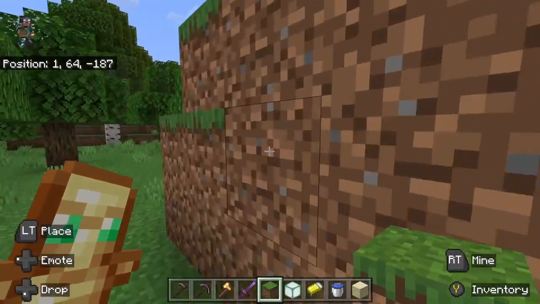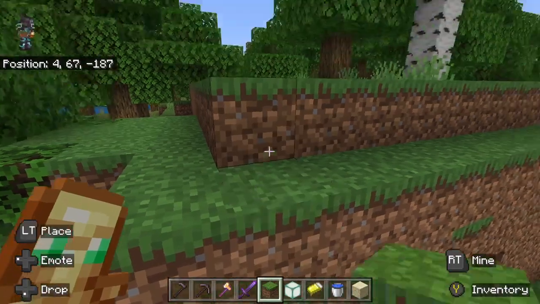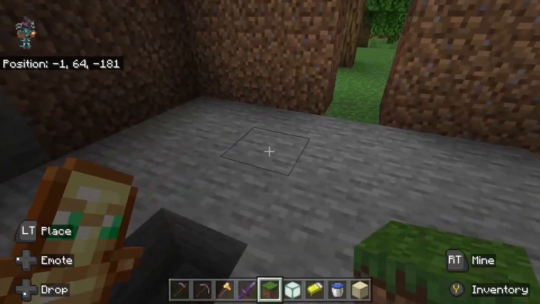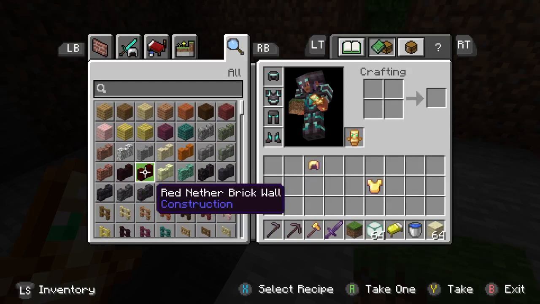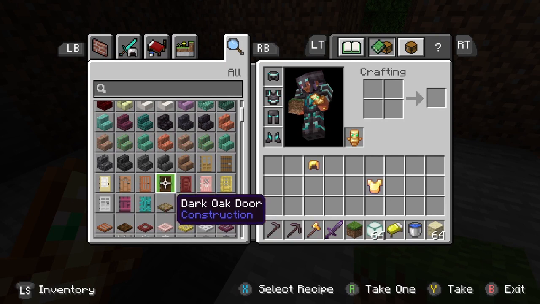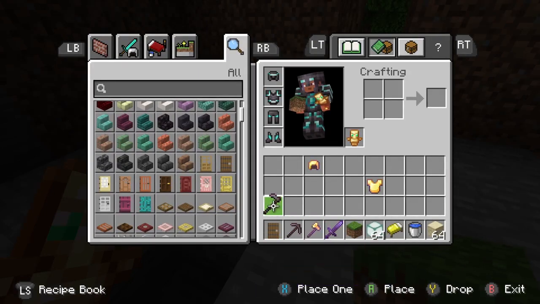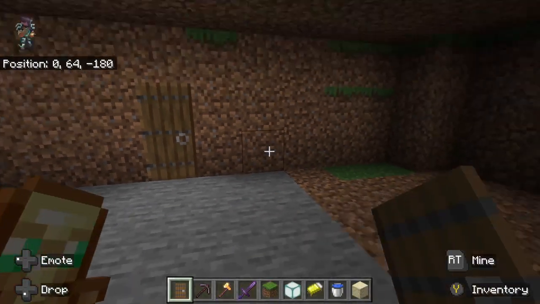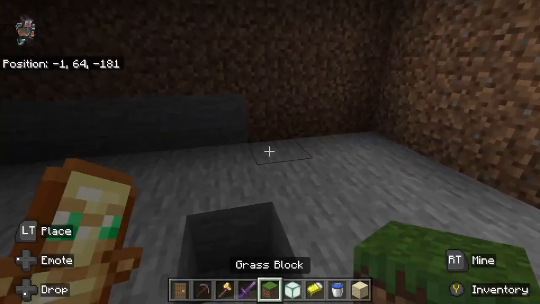Wait a minute. There we go. Okay, now before I forget, I'm going to just put a door in so that nothing gets in here while we're working. And we'll just use this door for right now. There. That'll be fine for right now, and then we need to do the oval a little bit this way.